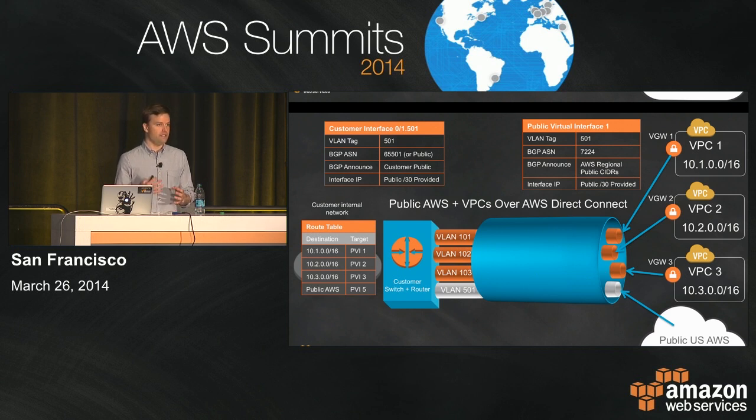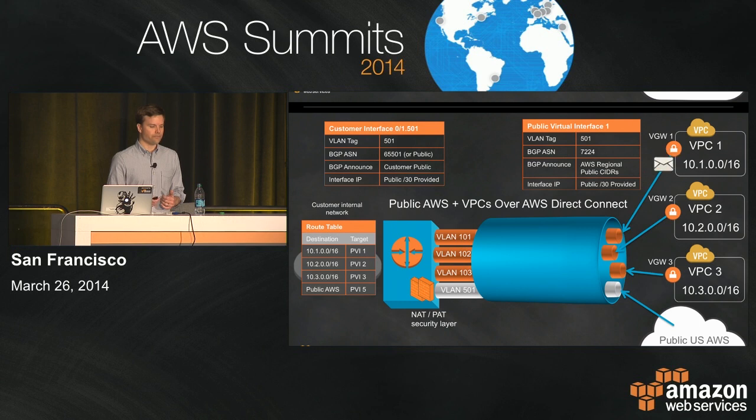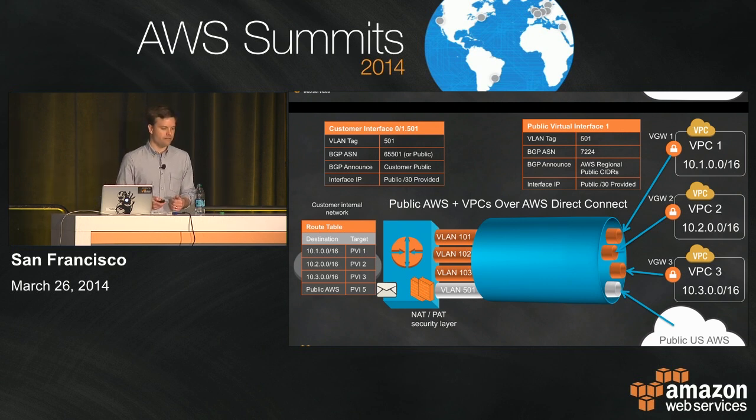Now, it's important to note that this is a public network, so you have to treat it as such. It's almost basically like the internet, so you'd obviously have some security there and decide how you're going to NAT your internal traffic and all of that on your end. But now VPC1 could talk to public resources anywhere in all of the US regions over that public interface. It would just have to come down and go out your routing infrastructure. Similarly, all your internal networks, whether they're accessing S3 in Oregon, like we described, or even surfing Amazon.com, that's also in the public domain, so it's going to go across this dedicated fiber link.